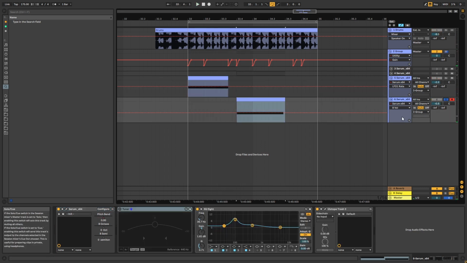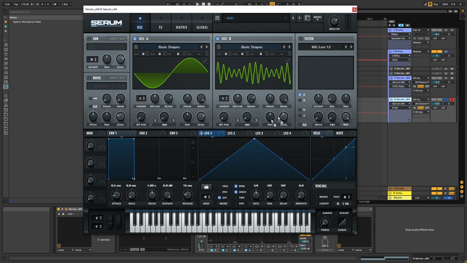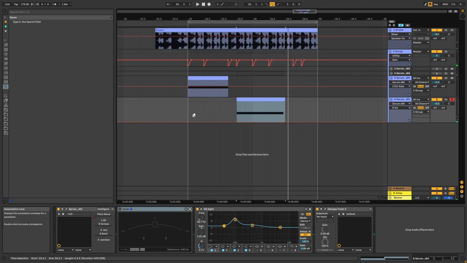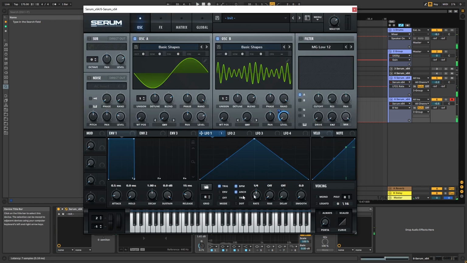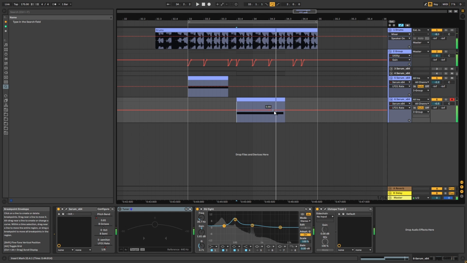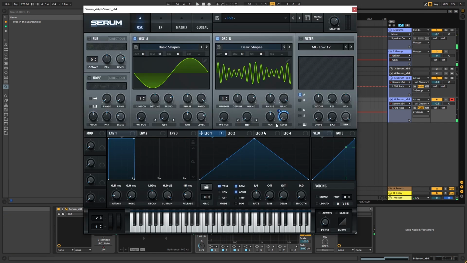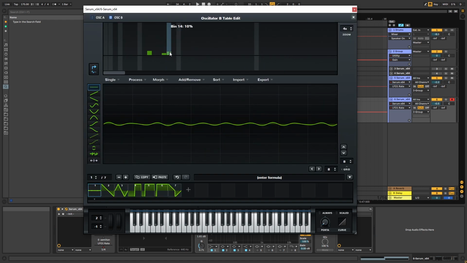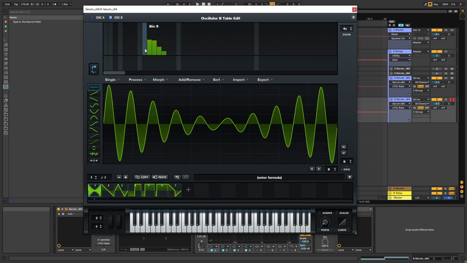And then let's do the same for this other bass. And now we have a bit of a different sequence. Or maybe bring this slower. There you go. And you can always go back and change the combinations of harmonics that create this sound.